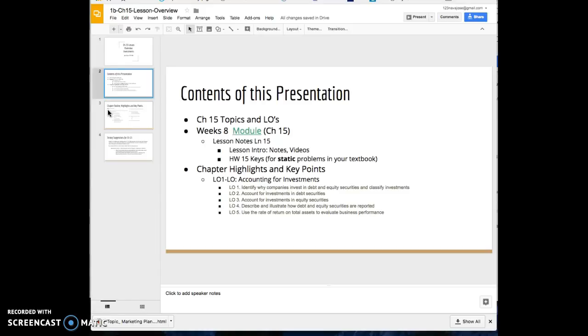And then finally, you'll be talking about how to report, how to present some of these accounts in the financial statements. And LO5 is another one of those minor topics regarding performance and coming up with some ratios, which you should do, but that's the least of your time. Yes, you should spend the least of your time on that last one.